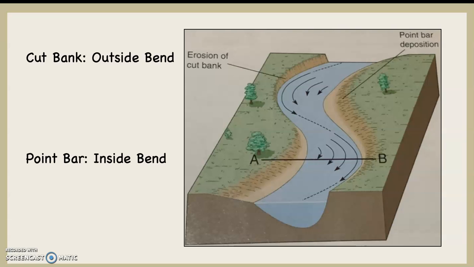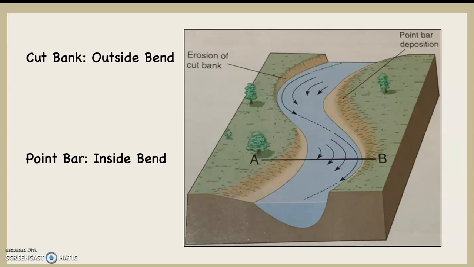Now look at this. If you look at the outside bends of the meandering stream, which in the case of this particular stream, on the top part of it, is to the left, and on the bottom part, is to the right, like where that letter B is at on the bottom part. That outside bend of the meandering stream is the erosional bend. Because that area is being eroded and cut away, we call that outside bend the cut bank.